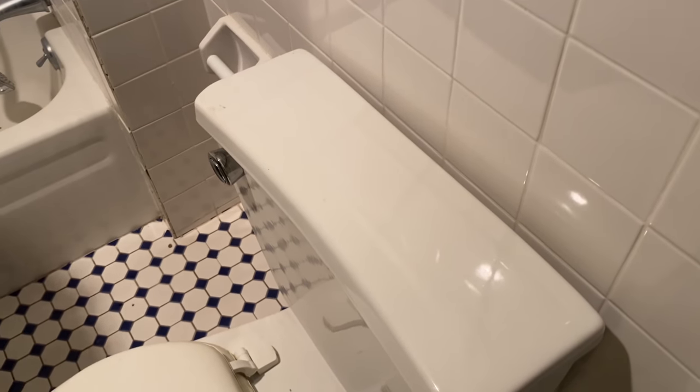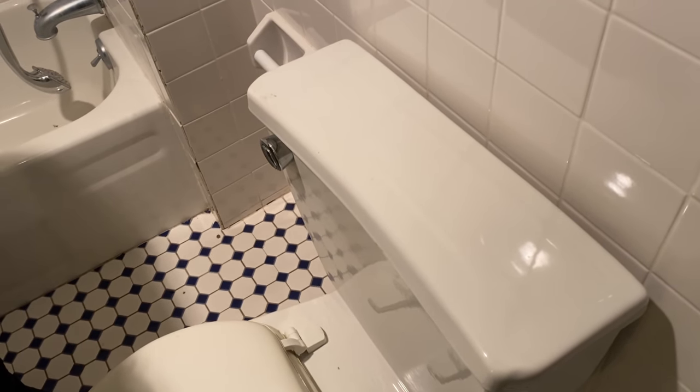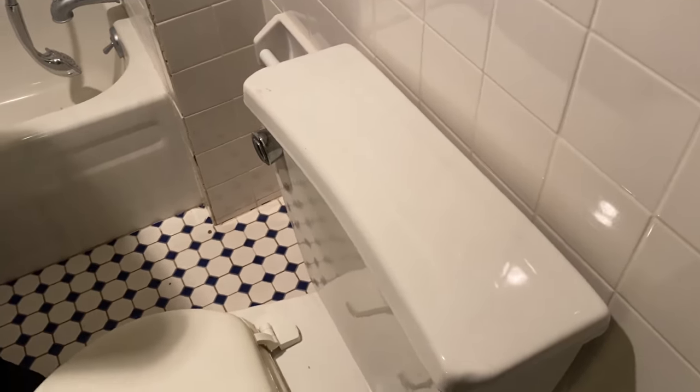You may want to consider, just for the health of it, listen, no one really drinks the water, but you're still bathing in it, you're still washing your clothes in it, you take a shower in it. It goes in your pores, too. But you may want to consider a whole house water filter. All right, and how do they do that? So on the water main, which is in this room over here.